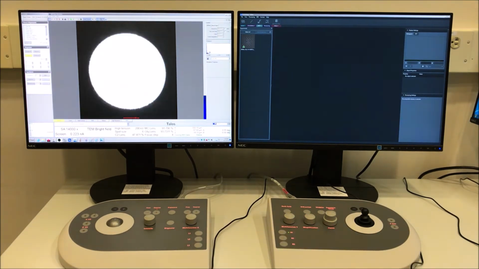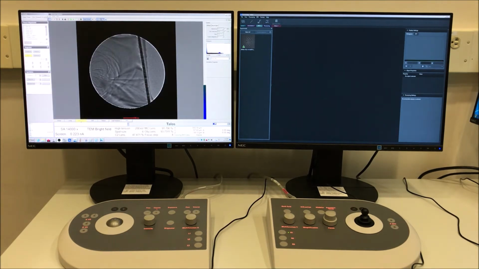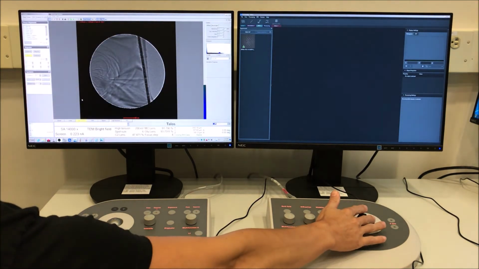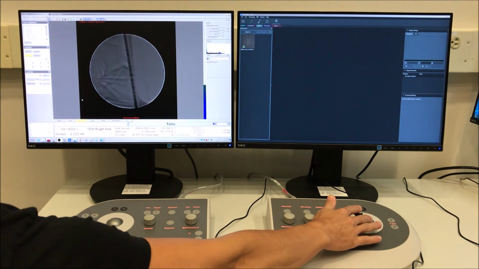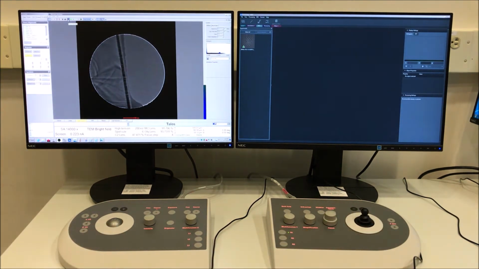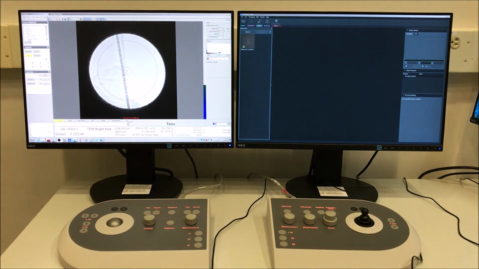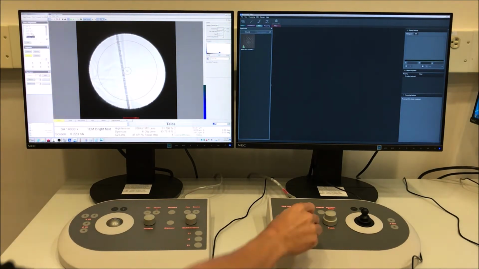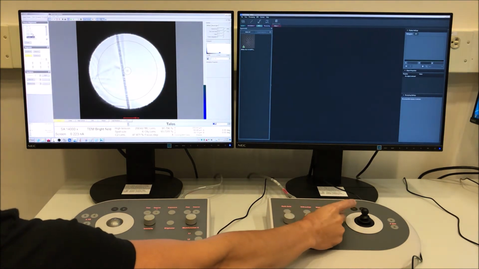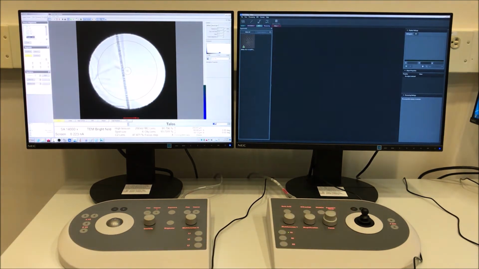And then the last thing is the rotation center. I'm adjusting the FluCam contrast here just to make that a little easier to see. I'm going to use the surface of the FIB lamella here. So the sample is a silicon single crystal with a film on it. I'm not concentrating on the film. I'm actually concentrating on the substrate for doing the selected area diffraction. Again, doing the rotation centering here though, you don't really see any movement. I'm throwing this off just so you can see what it should look like if it's off. But again, you really don't see any image movement. So I just adjusted it back and we're good to go.